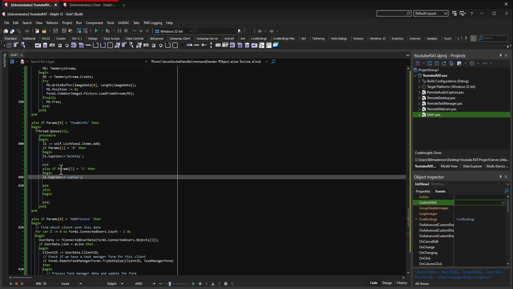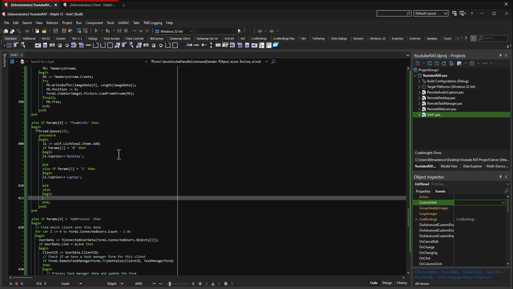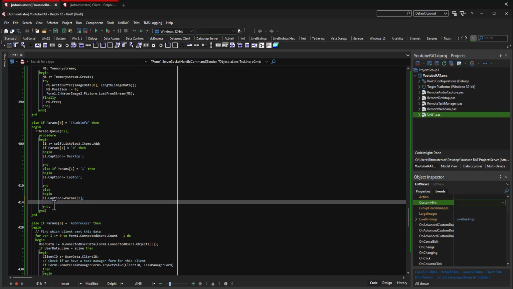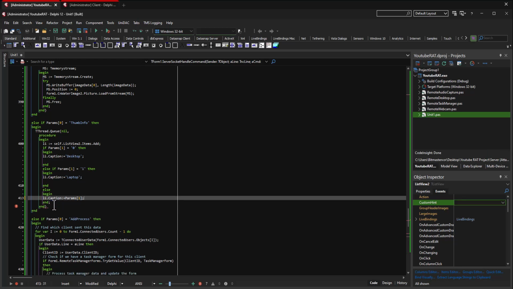So right here, we're done. We've got whether or not we're a desktop or a laptop. Now we need to add them to the thing, whatever else is coming in, in proper order or whatever. So li.caption equals params 1 if, well, actually, hang on, guys. Let's just leave it at this. Basically, that's pretty much it.